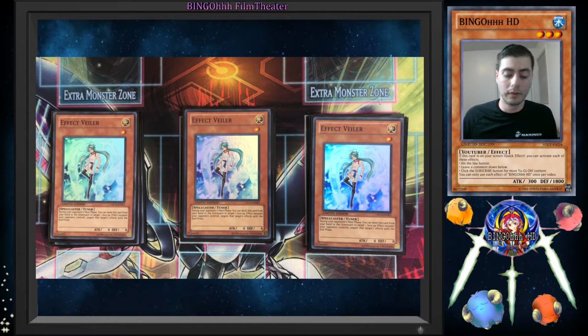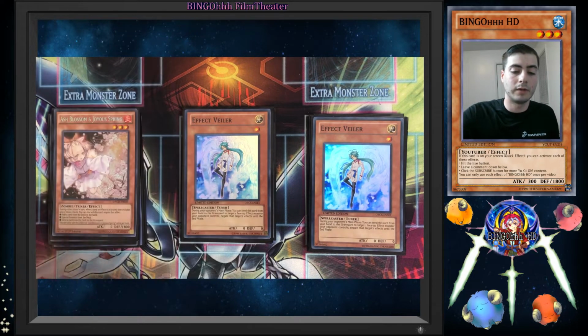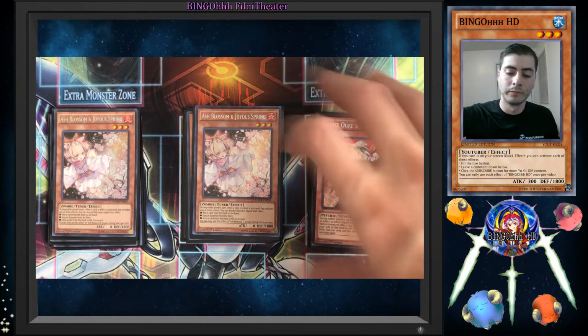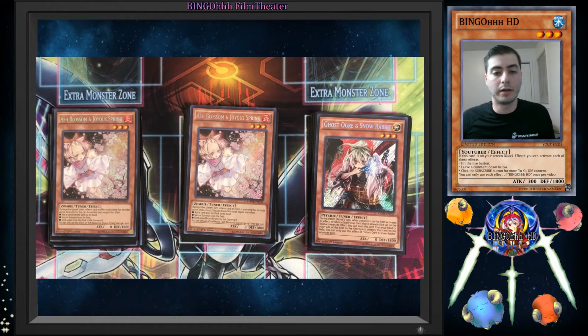So 3 Veiler, and then I am playing 2 Ash Blossom and 1 Ghost Ogre. So 1 Ghost Ogre was kind of the odd off 40th card, and I opted to play this instead of a few other things, because with the next card, Phantasme, it lets you draw into multiple interactions without them being a hard once per turn.